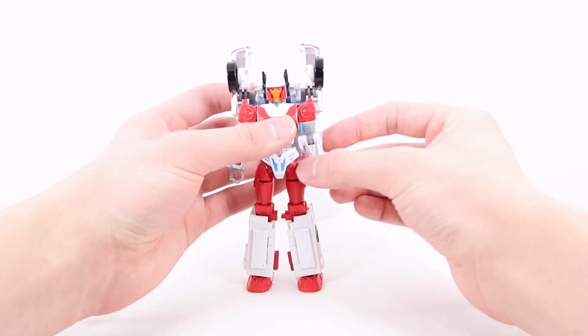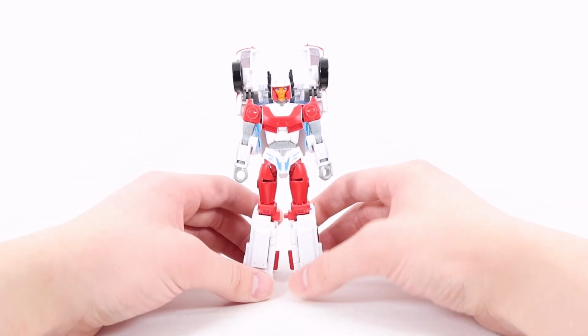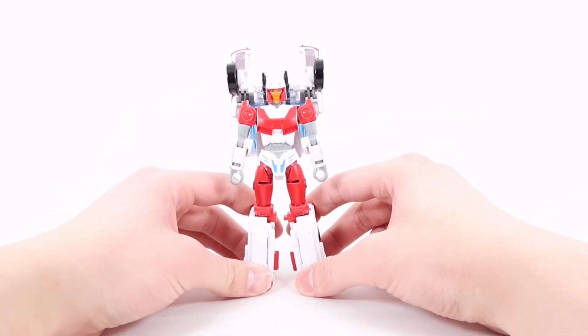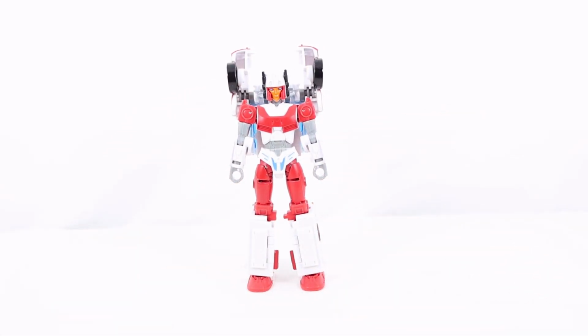But everything else is actually really good, ankle pivot and really good wrist rotation, which I actually do appreciate, because quite a few figures recently don't have it. It's like Point Blank and Dead End, they did not have a wrist rotation, so it's kind of nice this figure has one. Let's now get down to the accessories.